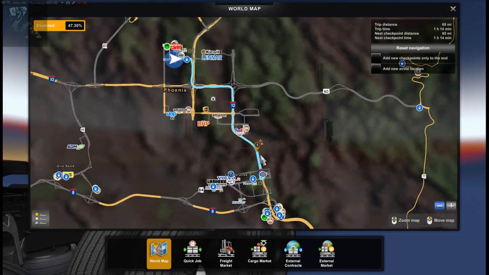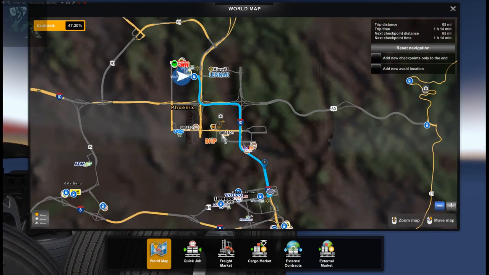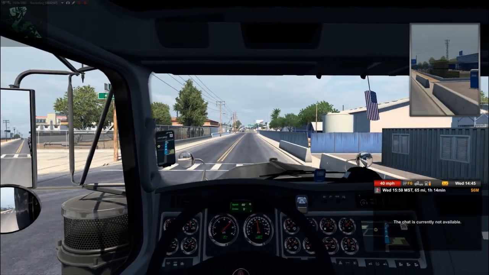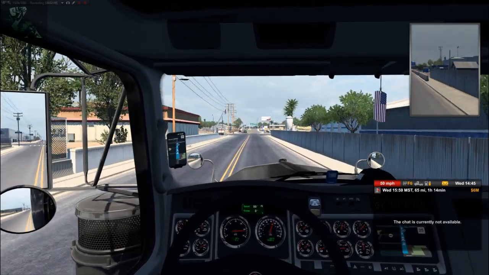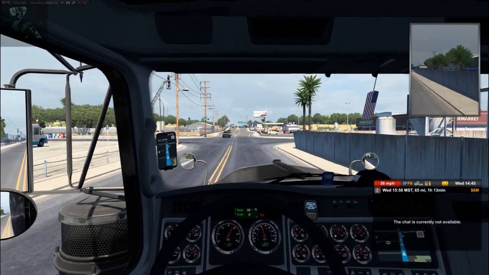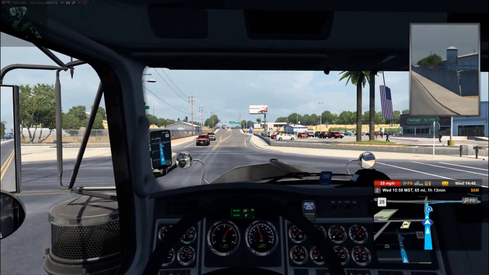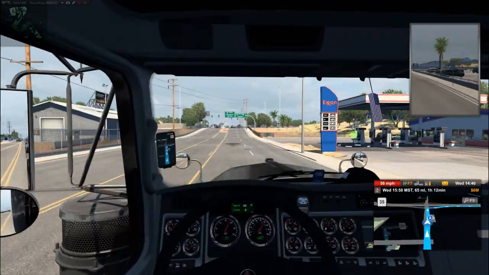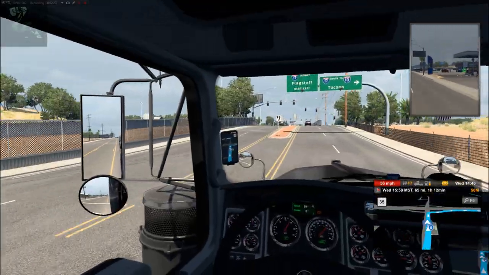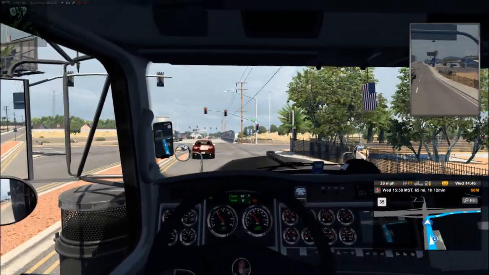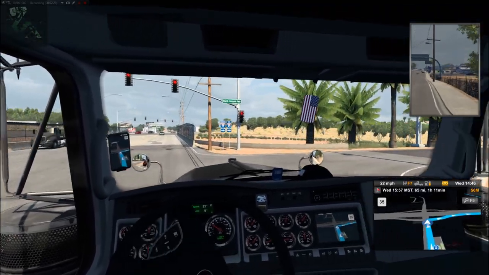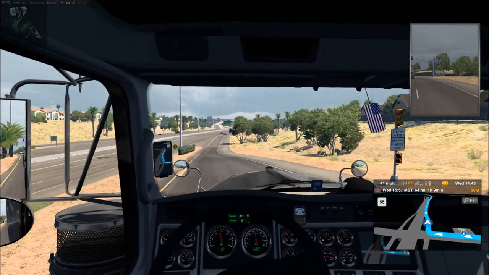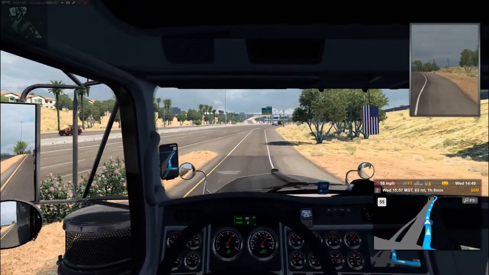We can try to test and hop up on the interstate maybe through Phoenix. Let's see what it looks like, see how it does. So I'm running the 3700X and the RTX 3060, 32 gig of RAM. And I just got the G923 steering wheel. Some of the other ones I would recommend maybe, because with this one, the spring and the brakes are really stiff.